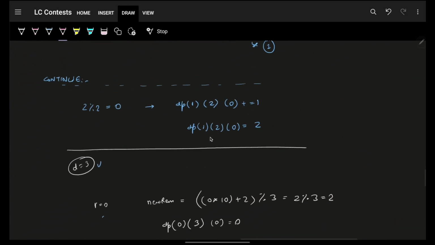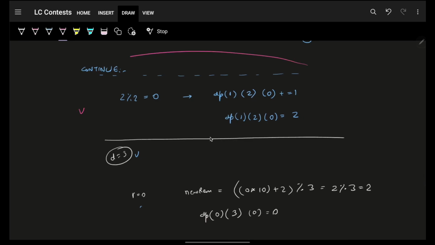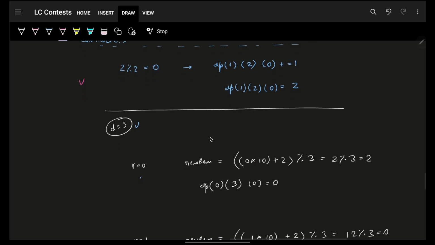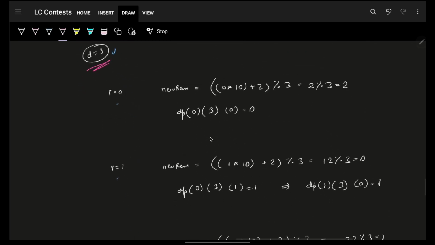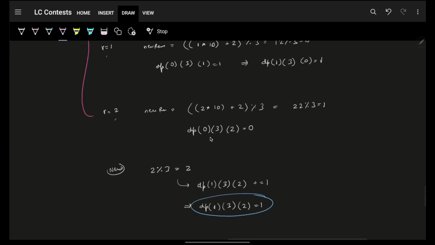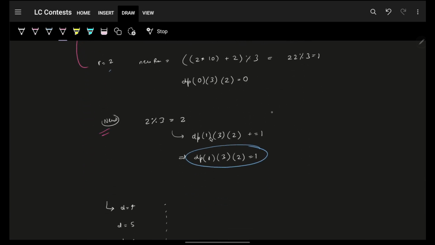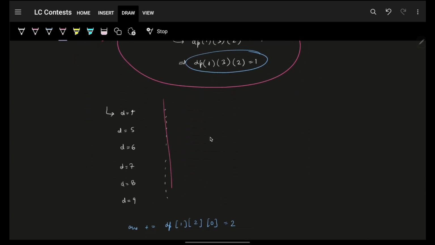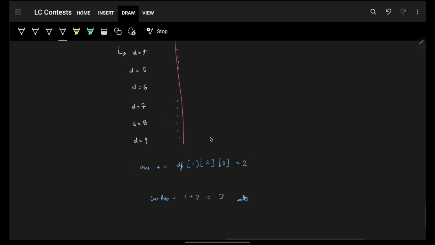Now, I wanted to make more, as you can see. You can continue that, which means don't take the current specific element or specific past element. Then this is a state. When d equal to 3, I have shown you these are all the possible options. And again, when I don't take anything from the past, these are also possible options. And again, do the same thing up till 9, and the current answer so far will be 3.